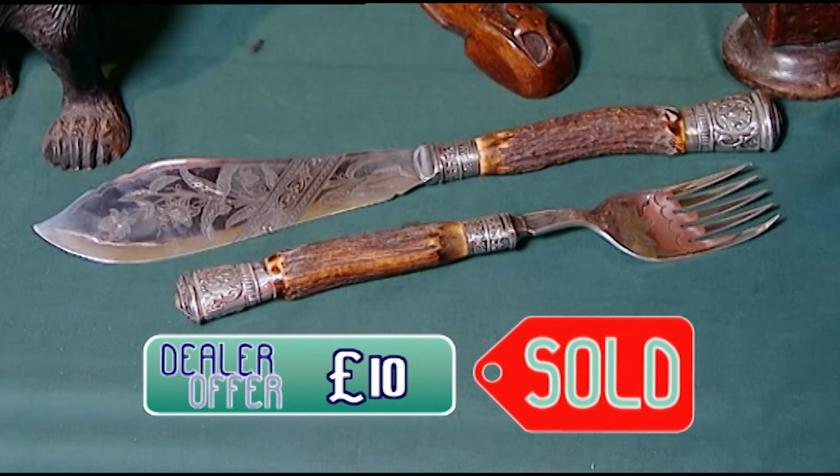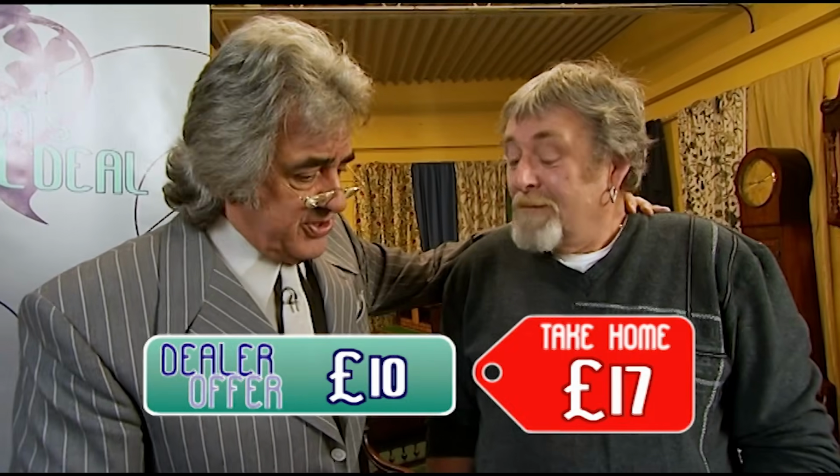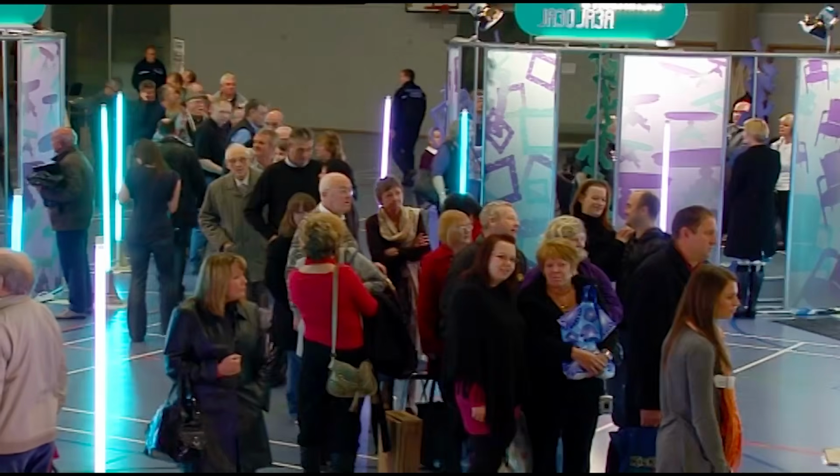They were. We've got commission to take off, £17. What's your thoughts? Disappointed, but it's been an experience. Okay. And it's on the day. Okay, disappointed, it's an experience, but that's the way things are at the moment. The real deal, under the gavel, £20, take home £17. Blimey. It's a bit sad. I'll tell you what, cheap as chips.